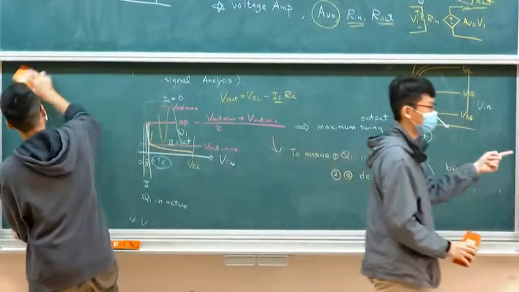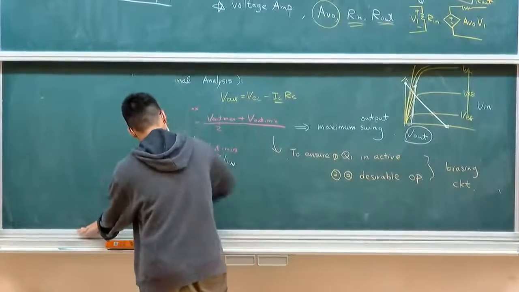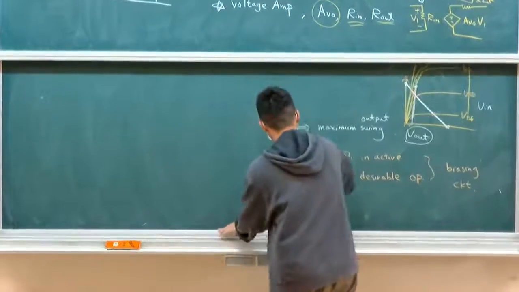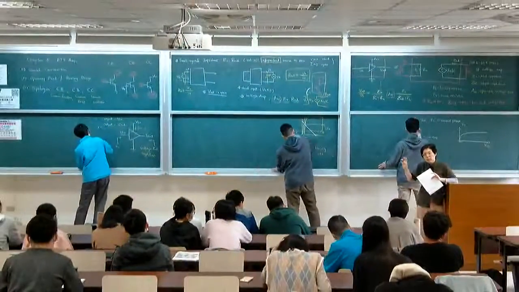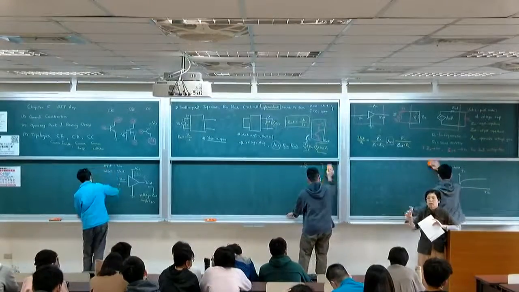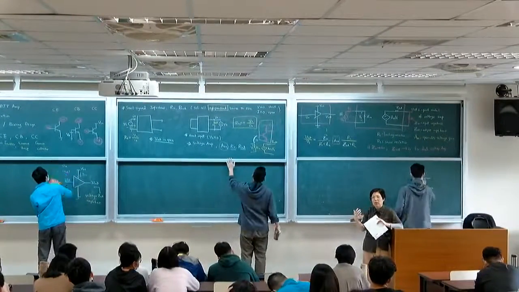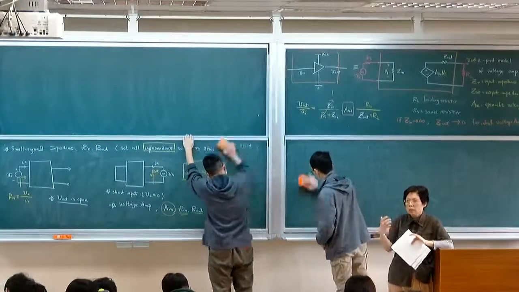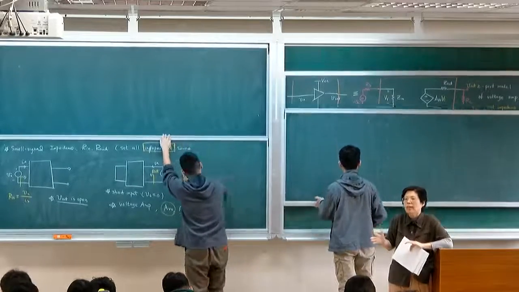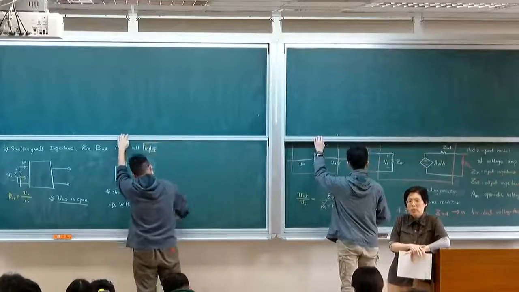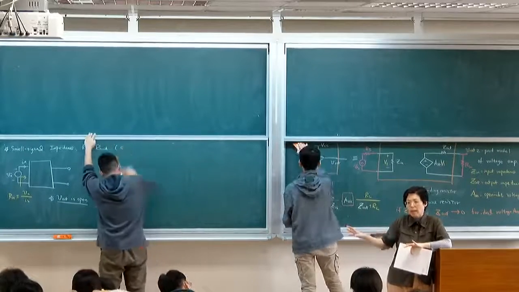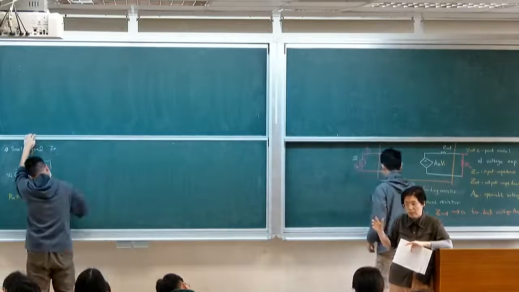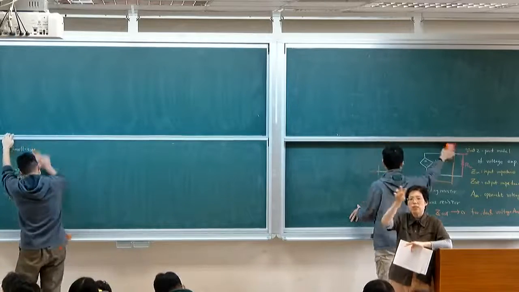What we're going to do next is just to discuss how you set the biasing to place your circuit at a particular operating point through what we call the biasing circuit. So these are most likely for discrete circuit design. If you're doing integrated circuit design, one of the most important solutions is the architecture we're not going to talk about yet. So this is mostly for discrete circuits, meaning that if you buy transistors and you go get resistor components.